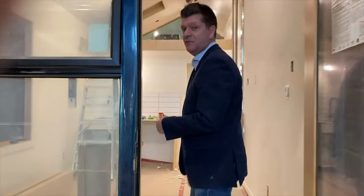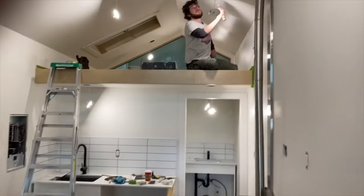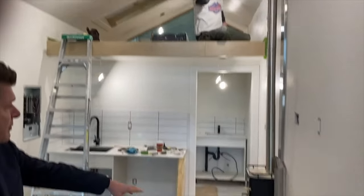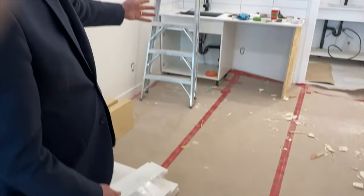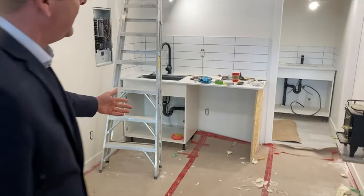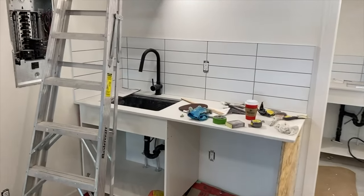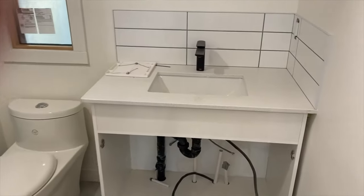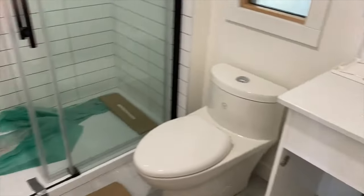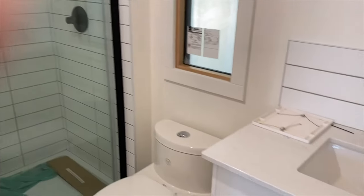Some of the runners remain inside — excuse the mess — but as you can see, we're doing final paint touch-ups. The Grizzly cubic wood-burning stove is in, the flooring is in and covered to protect it, the kitchenette with the countertop, all the backsplash — it is looking absolutely amazing. One of the feature presentations will be this luxury three-piece bathroom: a sink with quartz counters, a toilet, and check out the shower — all tiled glass doors. This entire structure is going to be a thing of beauty.